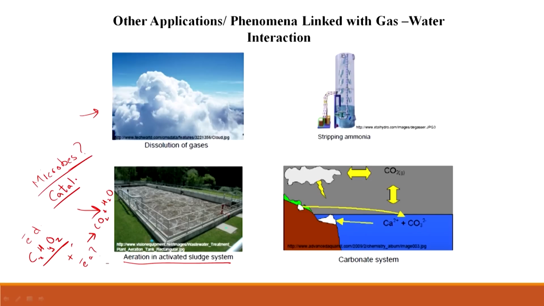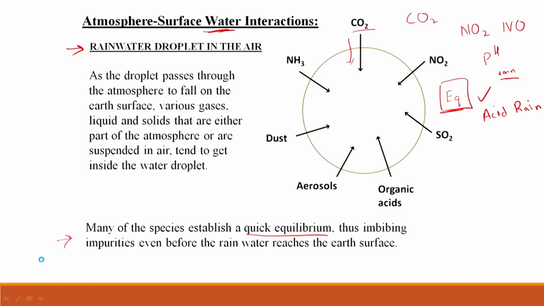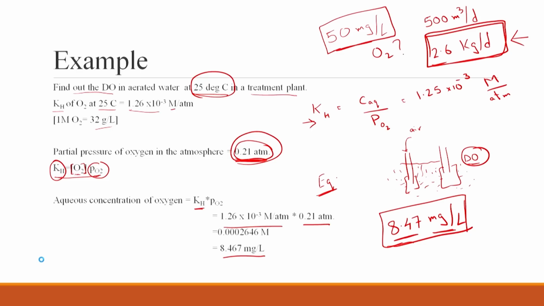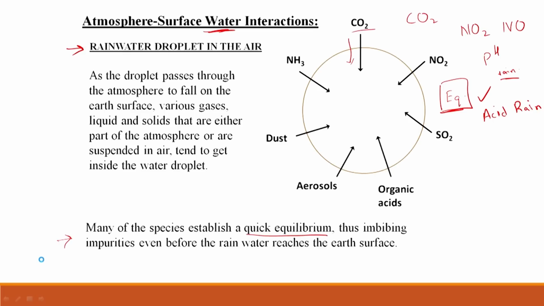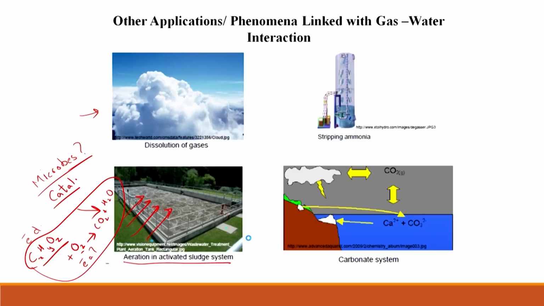So what is the electron acceptor? As we mentioned earlier, it is going to be oxygen. You are going to pump oxygen through your waste to provide an electron acceptor for your microbes. That is something we just solved. And what was the value that we ended up with? We ended up with 8.4 milligrams per liter, but rarely will you achieve that. Why is that? Well, let me ask that in the exam.